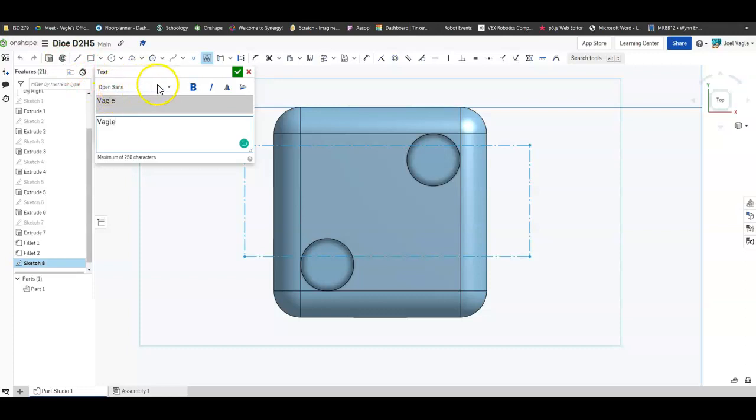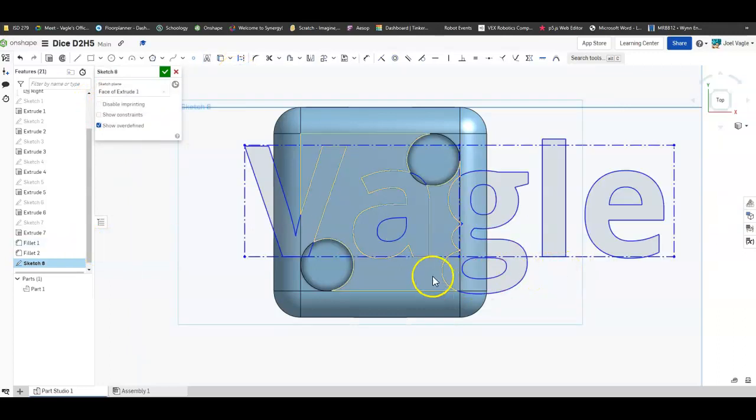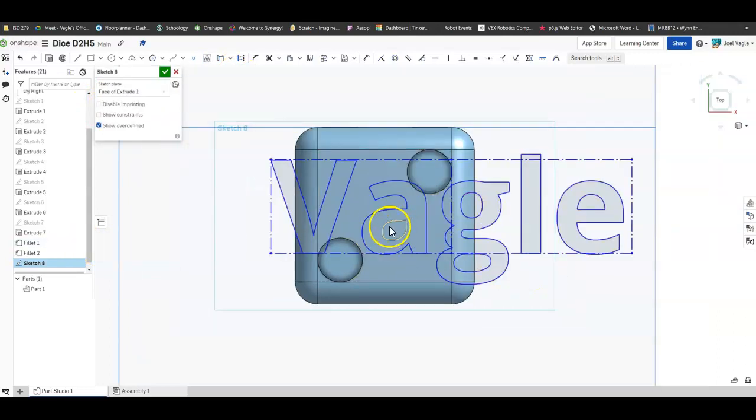Open Sans is the default font. There's a few other ones, but Open Sans seems to be the best one when you turn it bold, because that's a big deal. You got to make it bold. If you don't have it bold, it's going to be way too compact or way too small, and it's not going to print very well. All right, so once you bold it, it'll give you a sample right here. Go ahead and hit the checkbox on the text, and it's going to show you your name. Now that is way, way bigger than it needs to be, but that's fine because we're going to fix it.